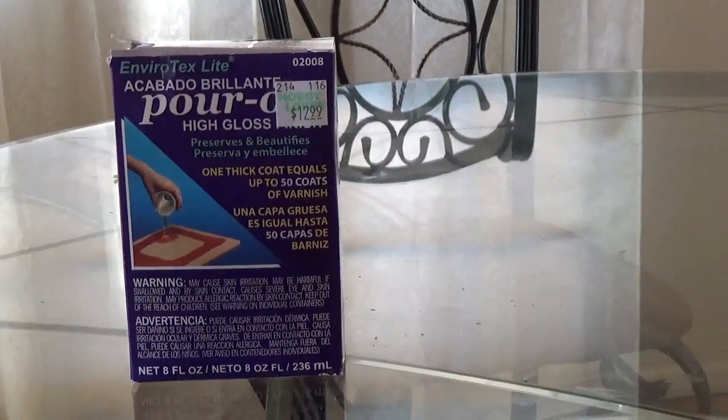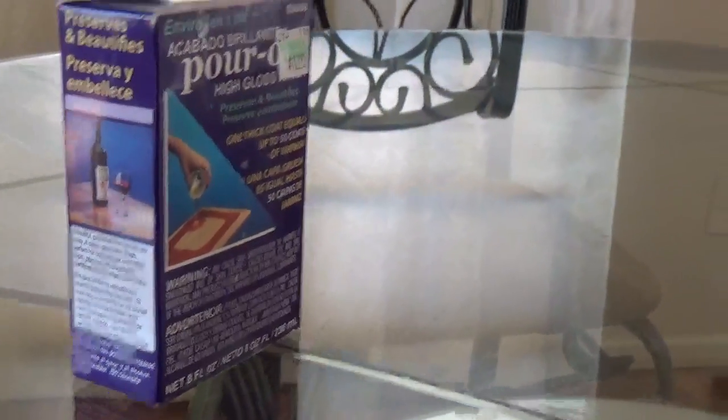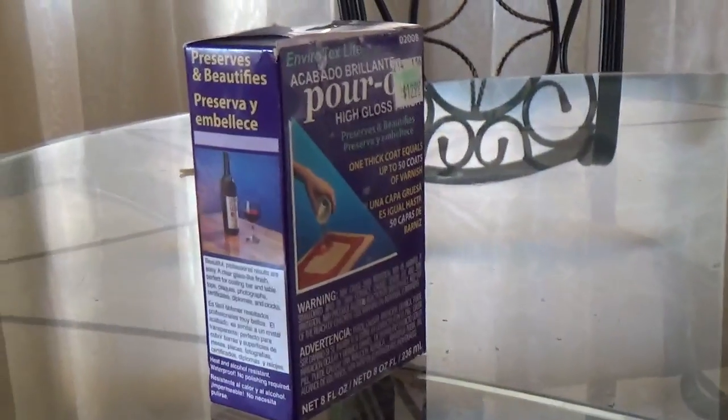Okay, this is the pour-on plastic. It comes in a little box. It's called EnviroFax Light. And that's what we put on. I'll show you here in a minute.